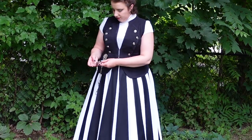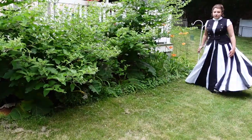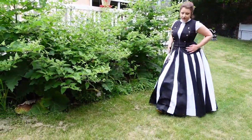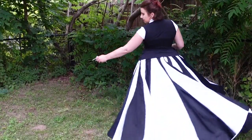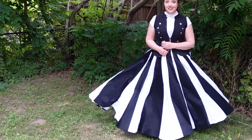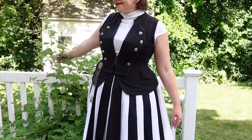And that's it. I'm really, really happy with how this skirt came out. It is so full. I have lots of twirl in it. And it's actually really cool, and I think I'm probably going to be wearing it as a normal skirt. Maybe not without the bustle, since that's a bit overkill. But anyways, I really liked how this came out, and I can't wait to get started on the next part of the project.